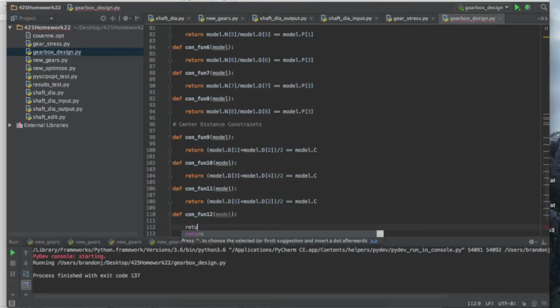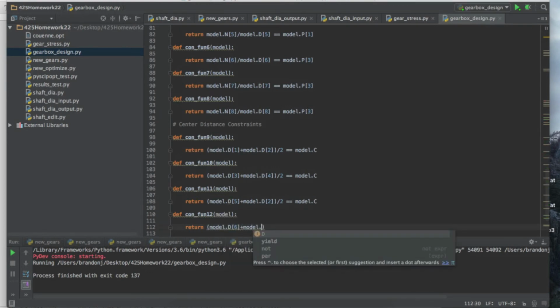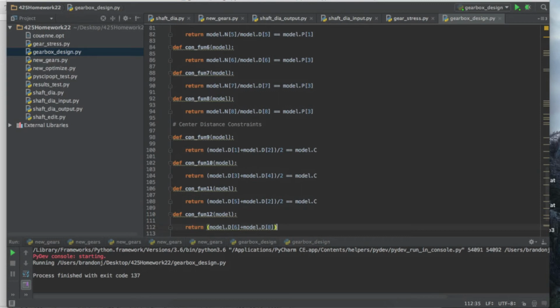6, 7, 8 is not going to have the same form as the other ones. So we're going to do model.d6 plus model.d8 divided by 2 plus model.d7 is equal to model.c.